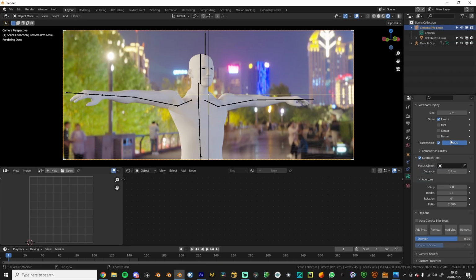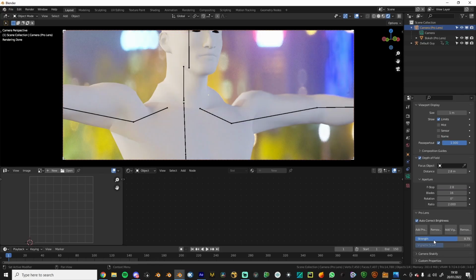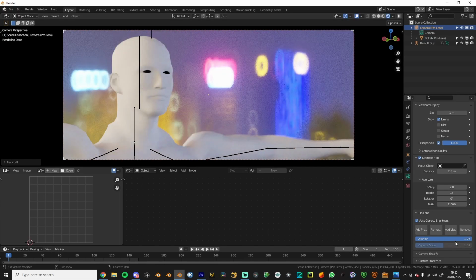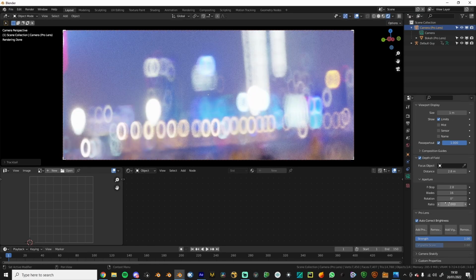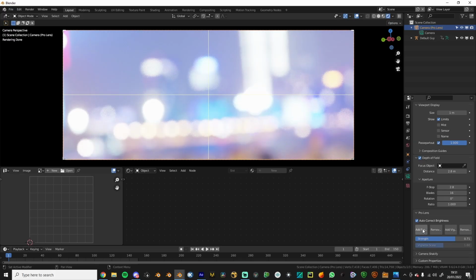All right, so if we zoom in a little bit like that, you will see that we are getting some really nice bokeh here in the background with the shallow center. And you can change this strength slider. It basically just adjusts the strength, it's not really anything else. And you can change the ratio if you want to. This is more of a spherical lens, and I like to keep it kind of subtle. If you want to remove it, you just hit remove, and if you want to add it, you just hit add.